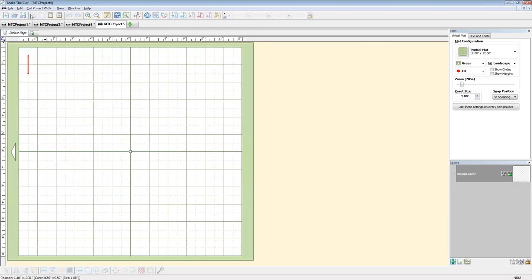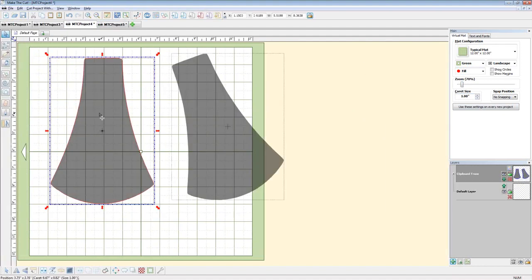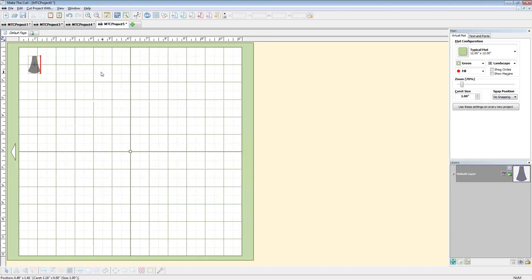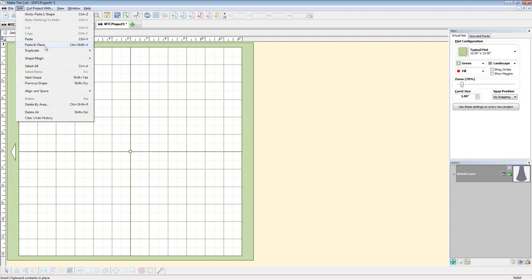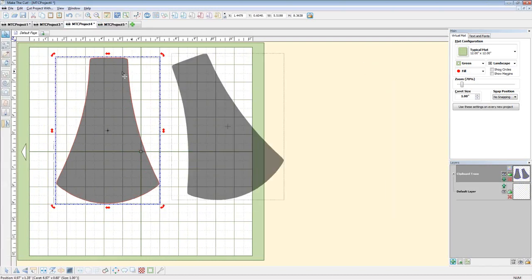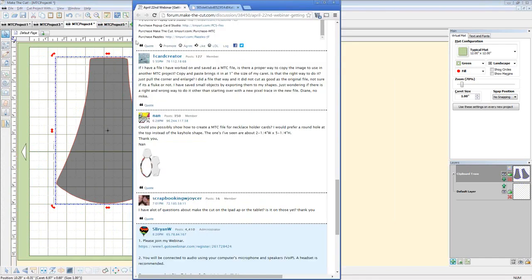If I go into another project and just do a simple paste, the Control V, it comes in at 1 inch high because my caret size, which is our red cursor, is 1 inch high. And obviously this is nowhere near the correct size as we want it to be. So the easiest thing to do, Diane, is when you do a paste, don't do a simple paste, do a paste in place, which is a Control-Shift-V. And what that does is, if it's from a project to a project, it puts it at the same spot as, well, I probably moved this around when I did it. Oops.